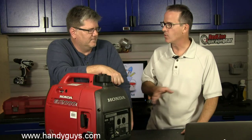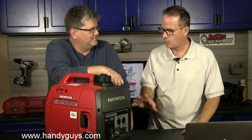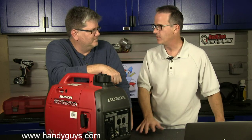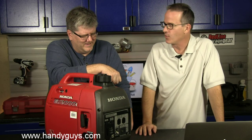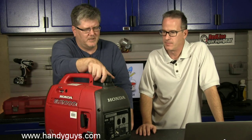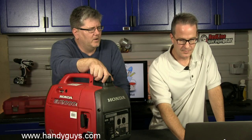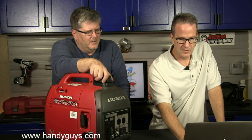You'd never want to operate any of these in a garage or anywhere inside — always run them outside. I've known someone who had an accident with one indoors, and you could set your whole house on fire. There are also fumes to worry about. Also, you can't refuel these while they're hot — shut them down, let them cool before you gas it up. Follow all the safety precautions in the instruction manuals.